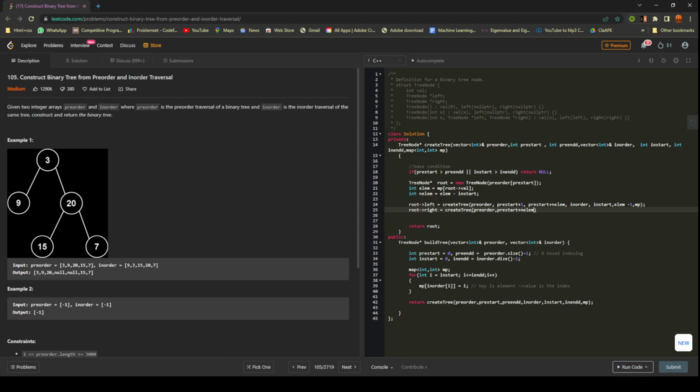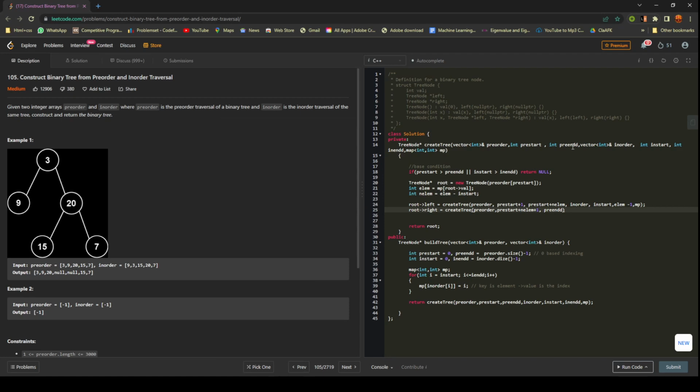So now we will pass it plus 1, because if we don't, this will take over the root node also. So increasing 1. Now pre-end will be the same.